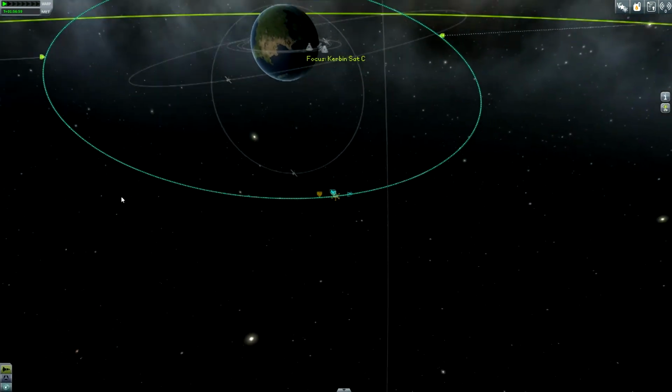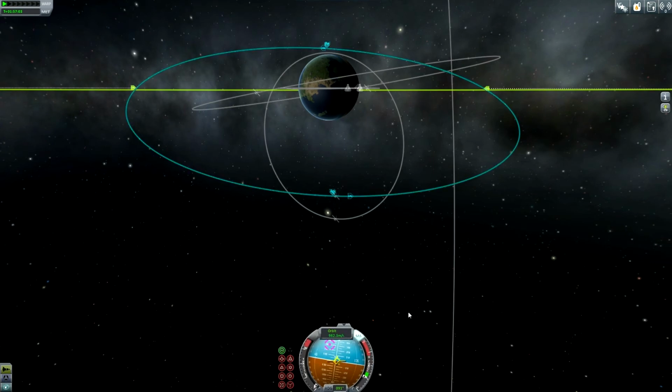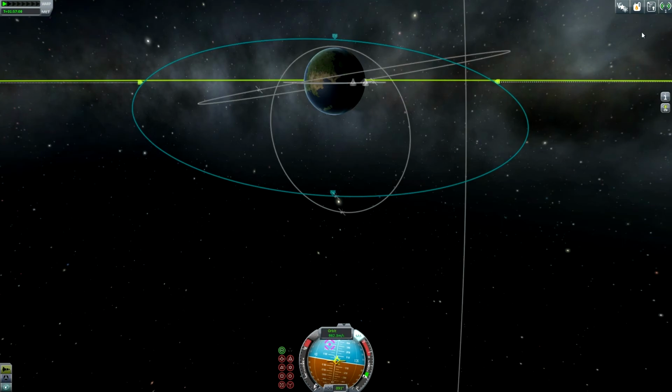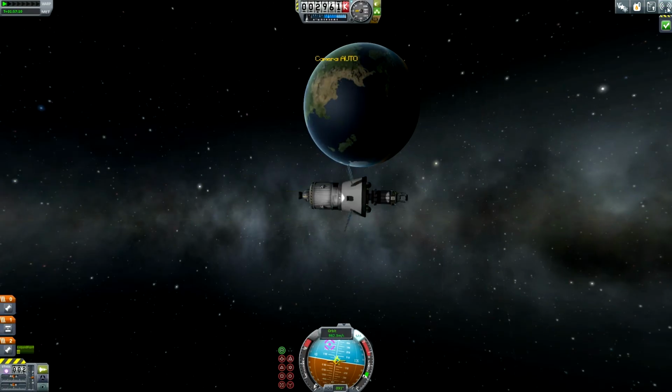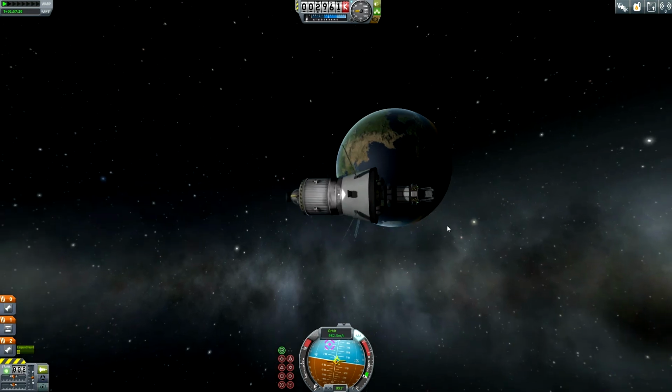So, I think this looks pretty good. I can close this one. And here, we've got an information. Contract complete. Position satellite in a geosynchronous orbit of Kerbal. You have successfully placed our satellite in geosynchronous orbit of Kerbal. Well done, well done. Very good.